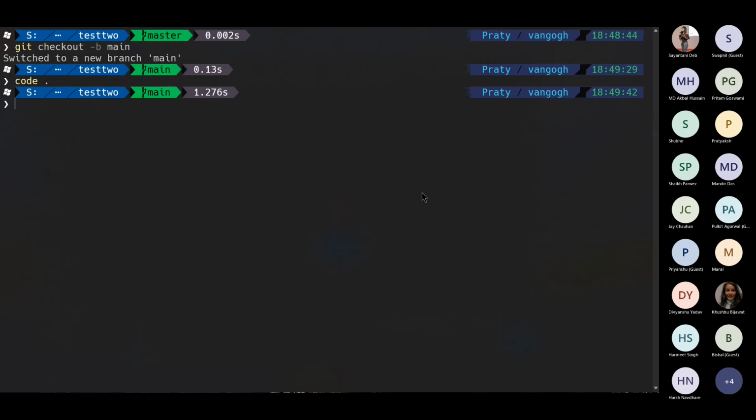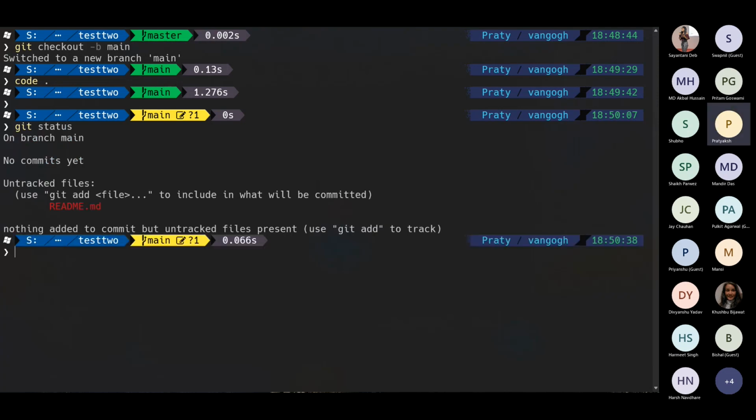From here, if I press enter, you can see I just pressed enter. I did nothing. I didn't use a command. I just pressed enter. Now from the green colored main, it switched to something like a yellow colored main. This won't come with you by default, but this is because I've just themed my terminal that way. So this is visually indicating to you, without even running any commands at all, that there is some change that Git isn't aware about that requires the developer's attention. So let's see what that change is.